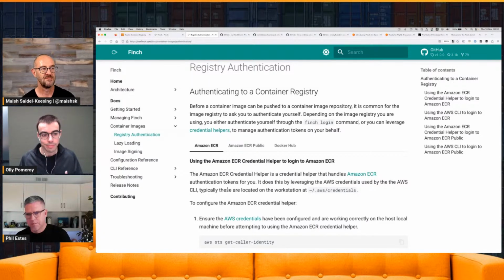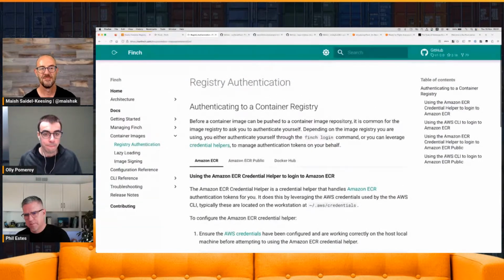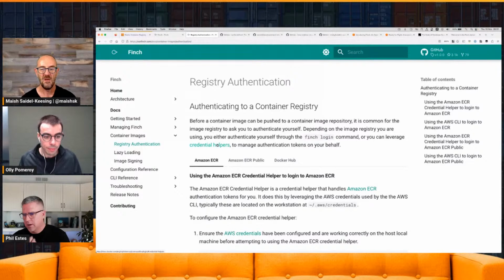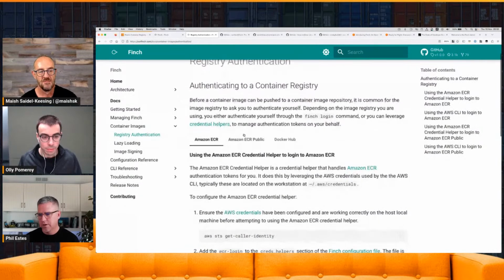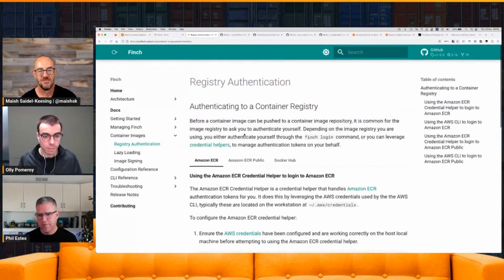It's not building anything that's AWS specific. And I guess just to add to that, the same config.json that's been popularized by Docker and many others have copied is supported here. So that file that separates out the registries and credentials is also the same format that Finch uses.